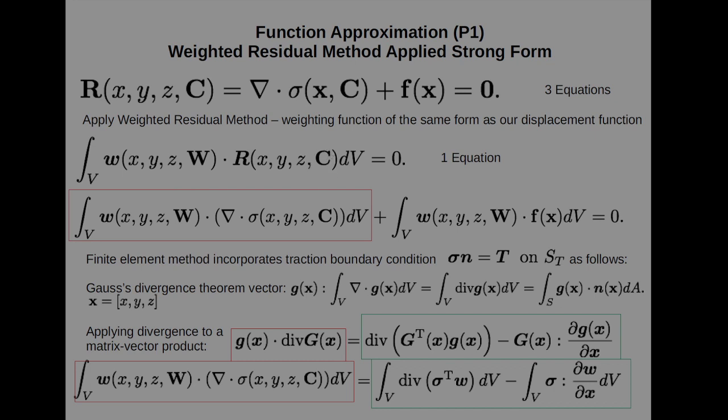Let's see what we learn from this now, and whether we can expand this and ask some critical questions. If I expand this expression and substitute my expression for the residual explicitly, and then break up the two integrals, I have W dotted with the three equations for the divergence of the stress tensor, plus W dotted with the vector of the body forces, which must equal 0 after I've integrated over the volume. This is what I have.